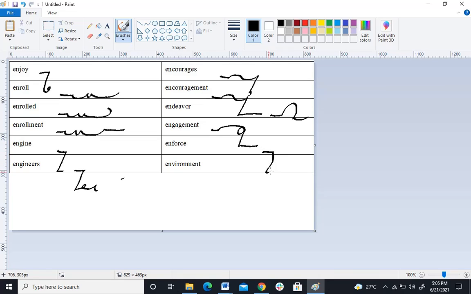Environment. So, we have in, ron. And then, we have our jug for ment. Kasi environ, and then the next is another forward na sleeping line. Kaya kailangan mong maglagay ng jug para ma-distinguish mo yung N and then yung ment. Okay, so those are our N words, EN words.